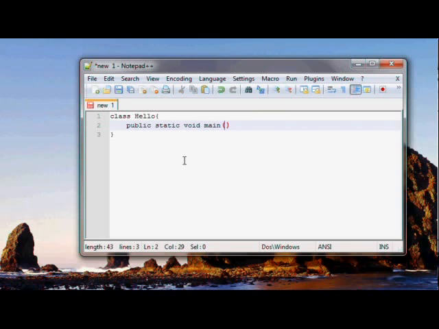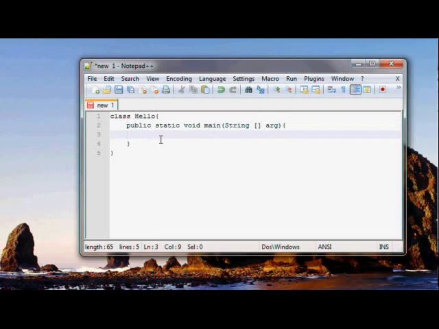And within this bracket, you must write String args. And then we begin the body of this method. And as the body of the class is indicated by a starting and ending curly brace, so is the body of the method. Now inside that we need to write our instructions that will get executed when we run the program. For now, don't worry about what all this means. All you need to remember is that this is the main function and this is where we will write all our code.